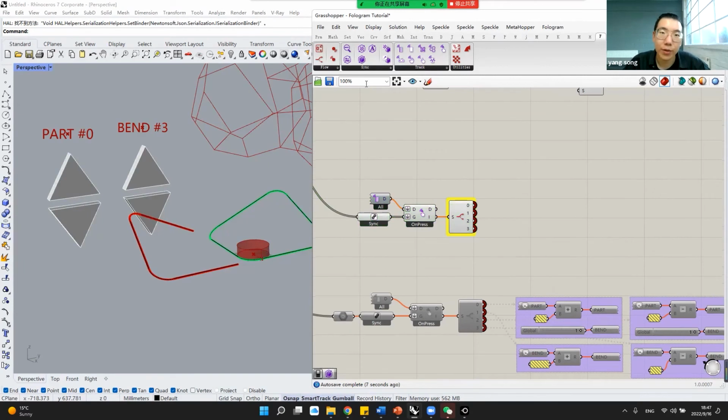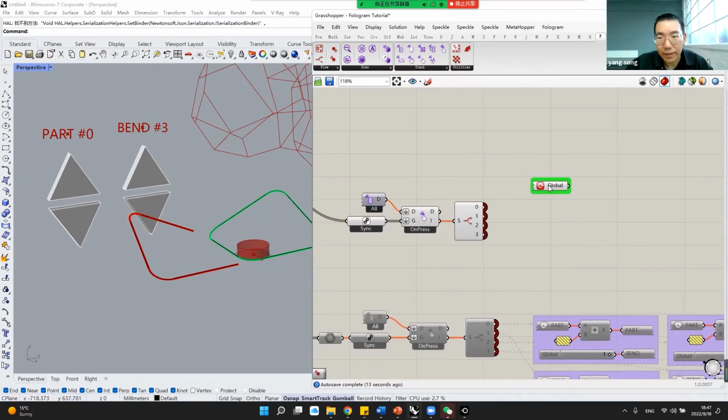So next, we're gonna use a component called get global value. In the global value, we will right-click, change the name as part. Because when we want to press this button, we want the part index plus 1.